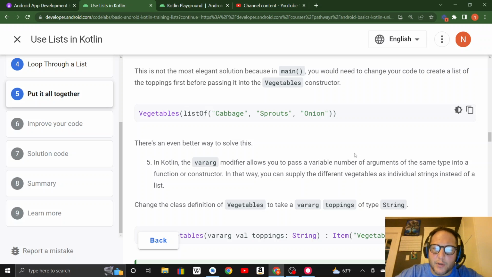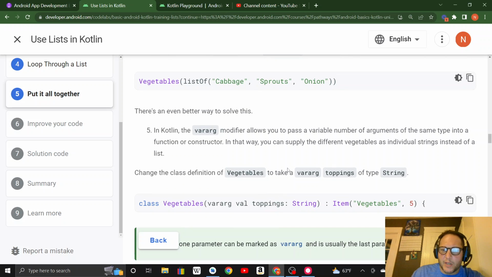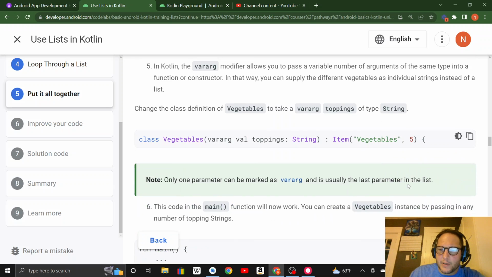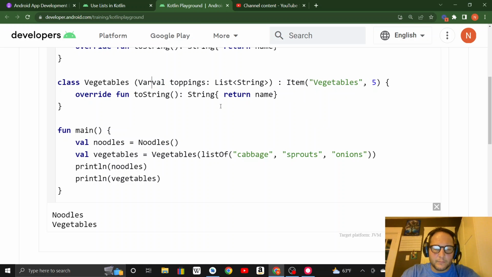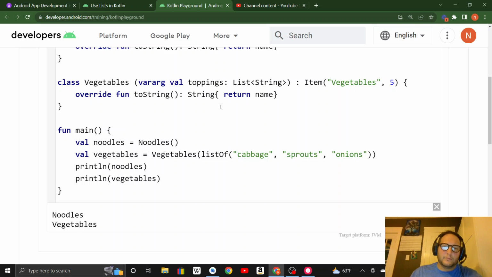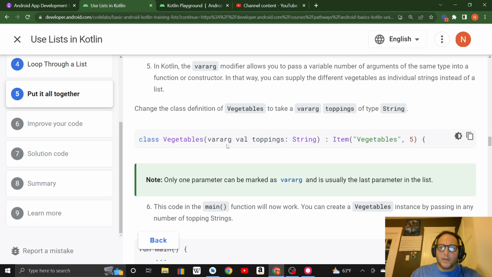Change the class definition of Vegetables to take a vararg toppings of type String. Is it val or var? Yeah, vararg, val.